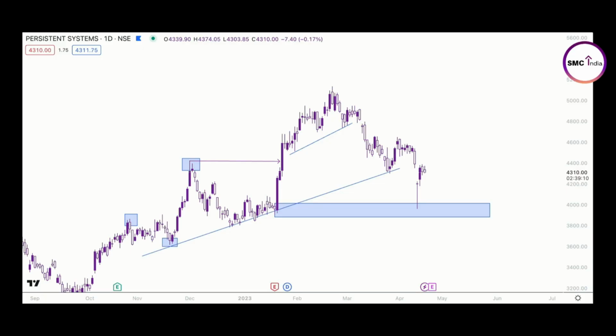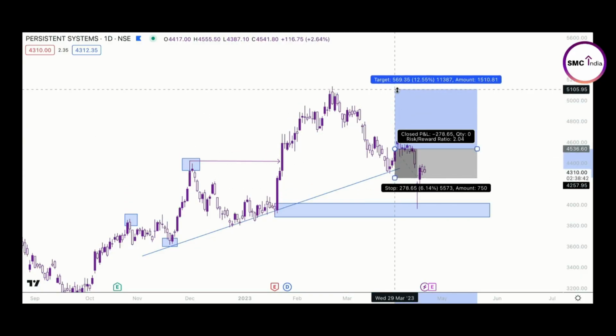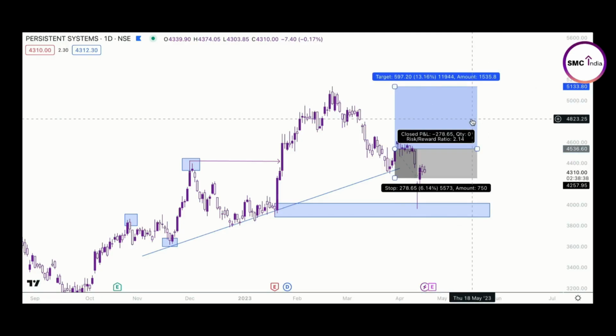So as a retail trader, what happens is that the stop loss got hit once. You delete this. What happens next is that you see a trend line here. You see that the price is again taking massive support from this level. You have your confidence, you take your trades here, putting stop loss below it and targeting again this level. What happens is that your stop loss again got hit.